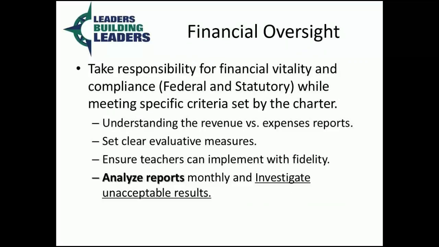In financial oversight, take responsibility for the financial vitality and compliance while meeting the specific criteria set in the charter. So understand revenue versus expense reports. Every board member should have a decent understanding of how their school gets money. Right? State money based upon the first 20 days ADM, the average daily membership. That's kids physically sitting in a seat, not enrolled, sitting in a seat. So the first day that they come starts their membership.